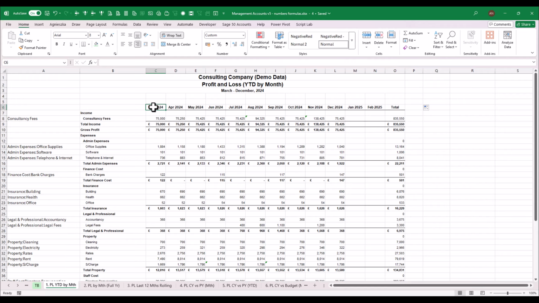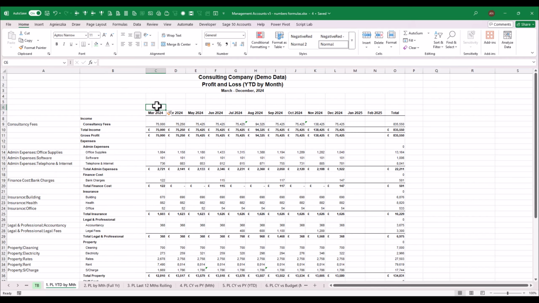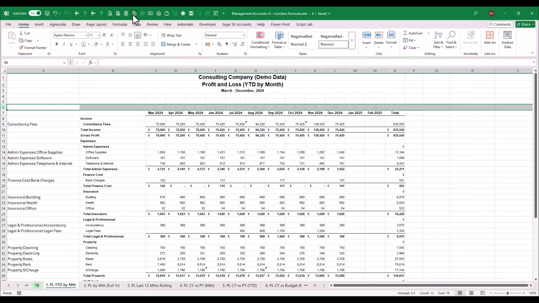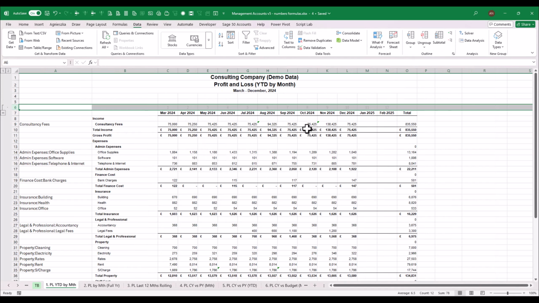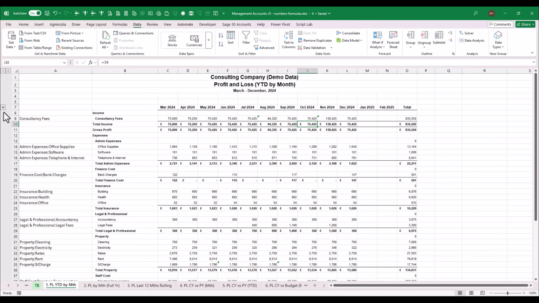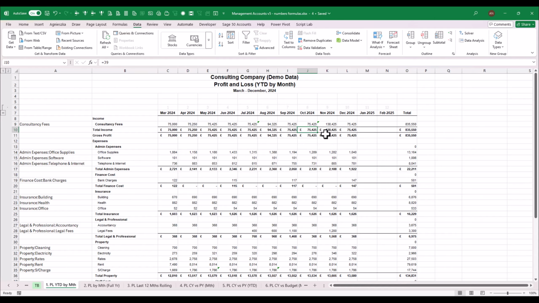So instead of referring to the dates, I'm going to have the period number here, which is going to help me. I'm just going to hide it once I'm done with it, because this is just for building the formula. We don't need to see it for reporting purposes.